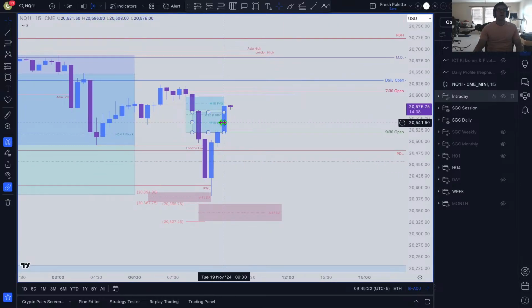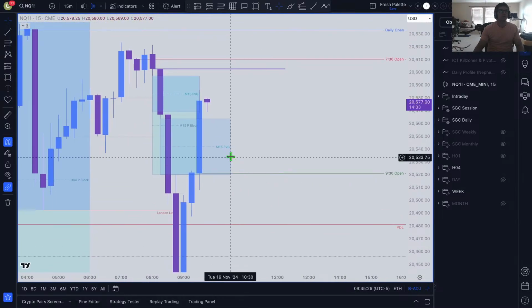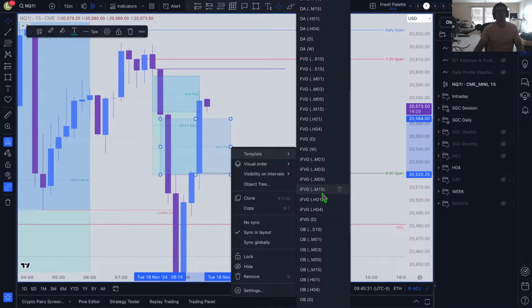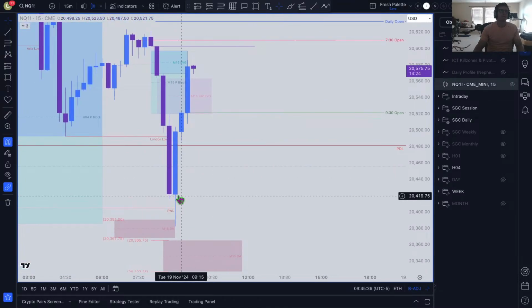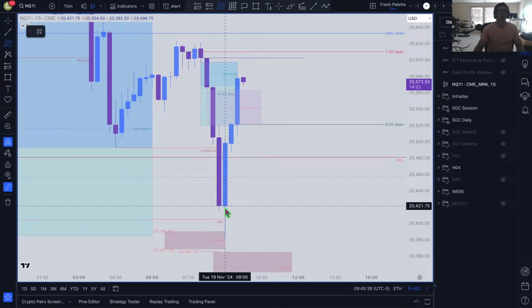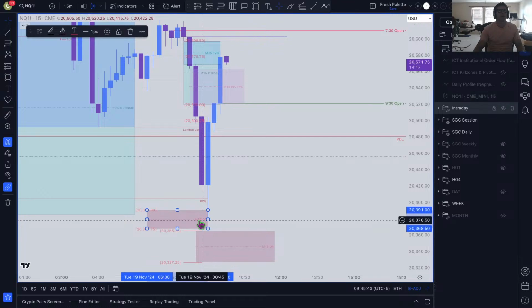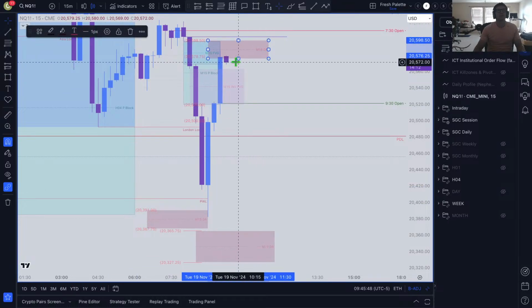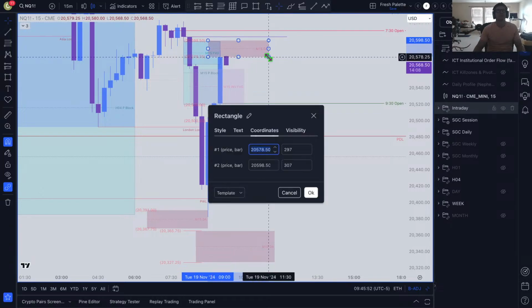So we do now have an inversion here. We don't have any projections to the upside on the 15-minute that haven't been met. Because this didn't make anything but maybe a wick block out of here. And we've now met that wick block second distribution area. And we closed outside of it.